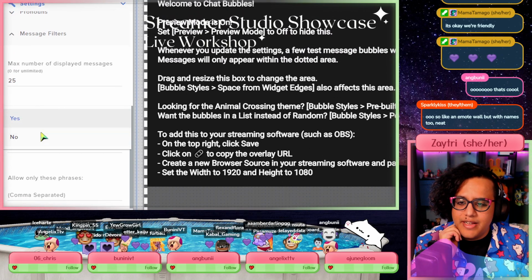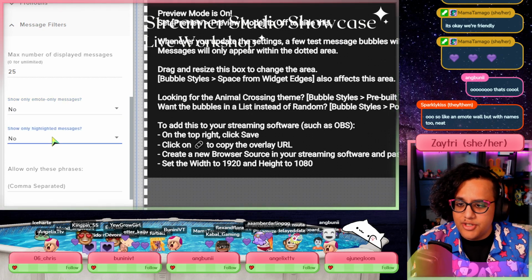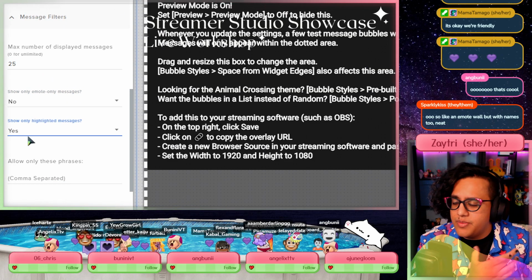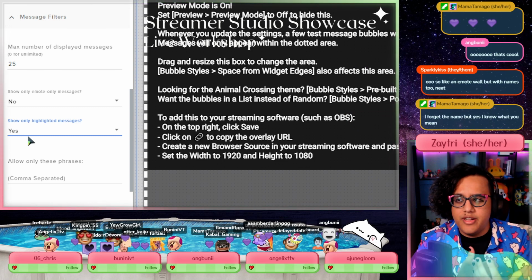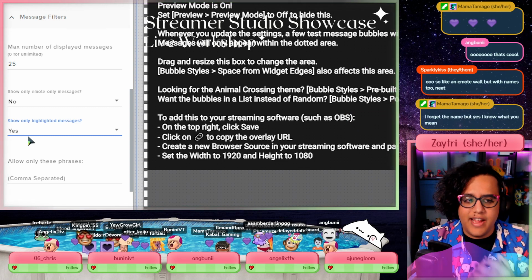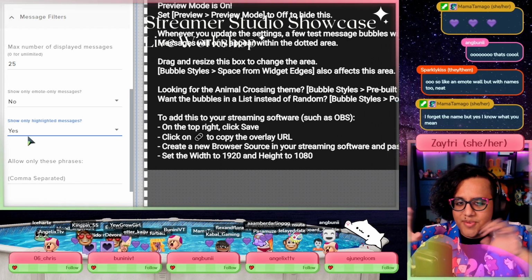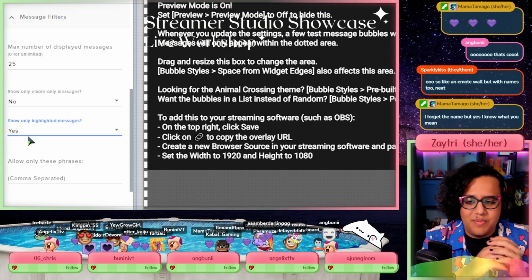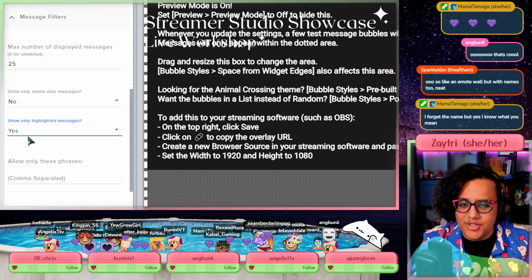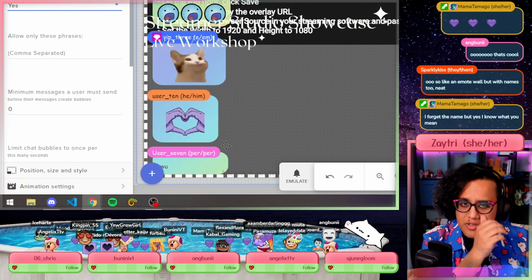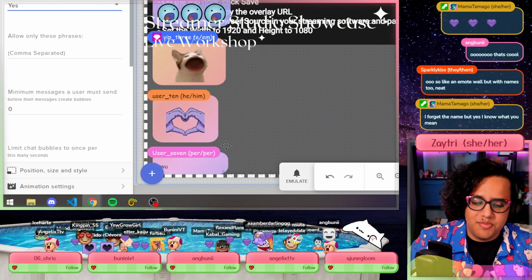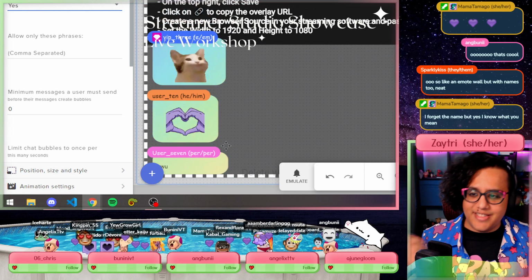You also have a way to show only highlighted messages, right? This was for if you have a really super active chat, and having so many chat bubbles on screen might be a lot, but if it was only highlighted messages, then it could be a nice way to show off just the specific highlighted messages, because those are limited by channel points.